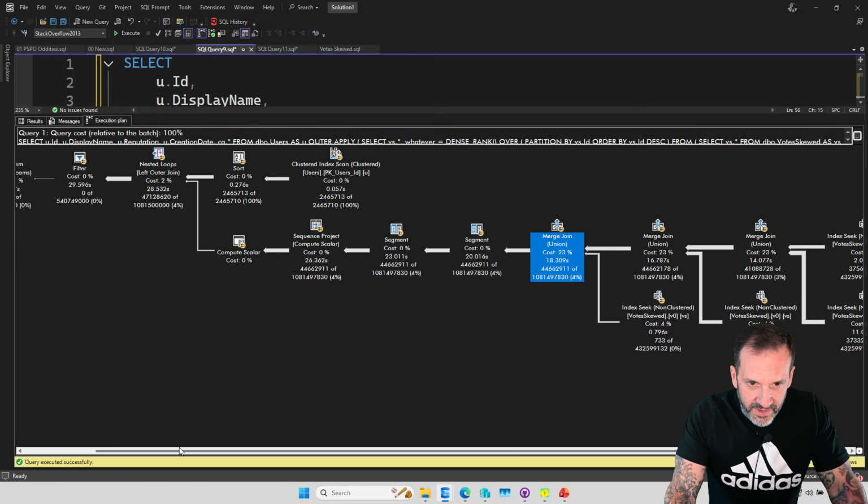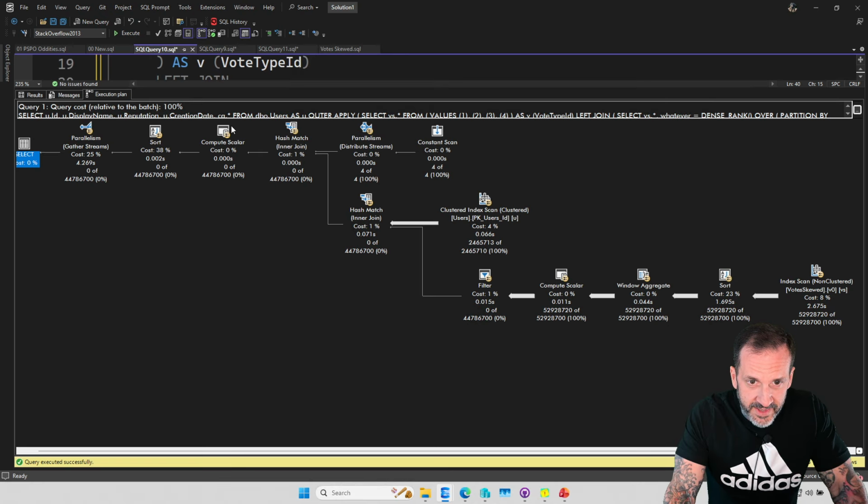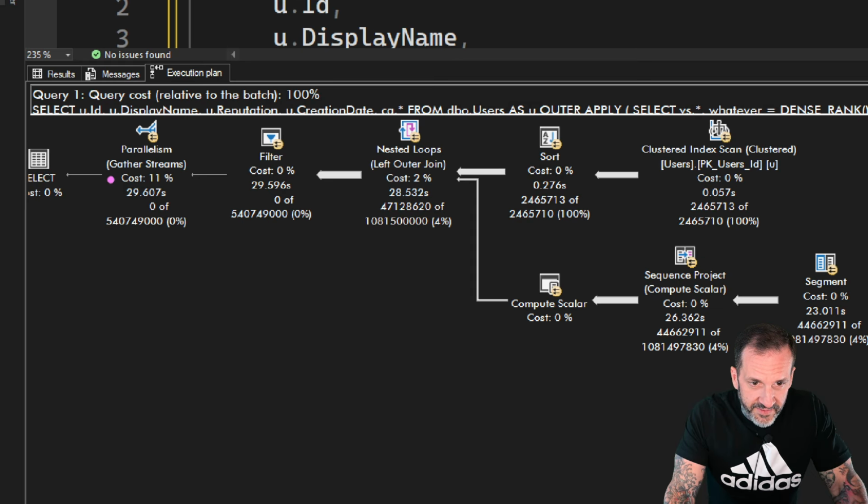So this constant scan is going to be the 4 rows, the 4 numbers 1 through 4 that I put into that values clause. And if we look, there are obvious signs that we got batch mode, like the window aggregate here. The important thing is this query finishes in about 4 seconds. And the other queries over here, this one finished in 29 seconds, and this one finished in 59 seconds. So I guess writing the 4 seeks out as multi-seeks was at least somewhat helpful by about 20 seconds, but probably not where we want things to be anyway.